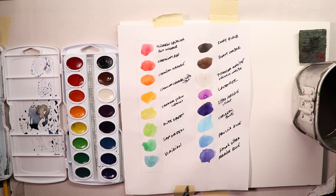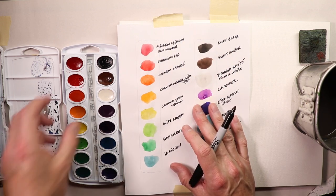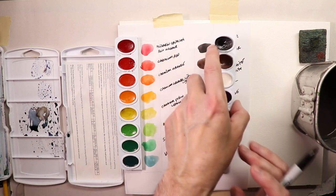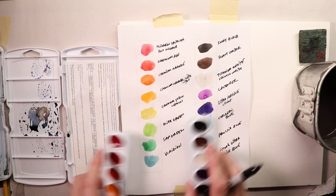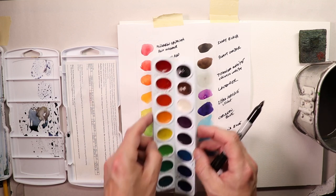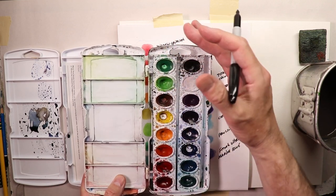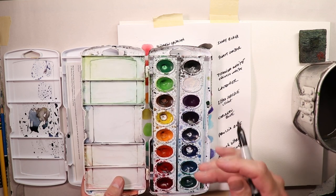So that being said, we're in a really good spot now. We have all our colors transferred over like this and like this. So we have all these transferred over and the names of them, and now we're good. Now we're going to have to take these, rearrange them like this, which is the way I have mine set up, which is warm on the left, cool on the right. Not that hard of a thing to do.